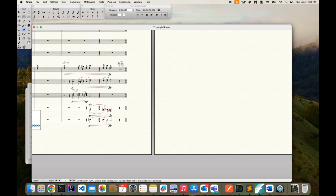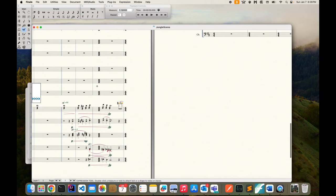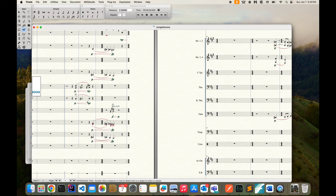Okay, and then as you can see, I have the parallel fifths here played by the violas, divisi a 3, and then the ones going down played by cello and bass. Now I have those doubled up here by horns in the first instance and trombones in the second. And then I also am using the bass clarinet and contrabassoon. Contrabassoon has this low kind of growly sound, and the bass clarinet in its lower range has that wonderful kind of spooky sound, which I thought really would contribute to the atmosphere there.